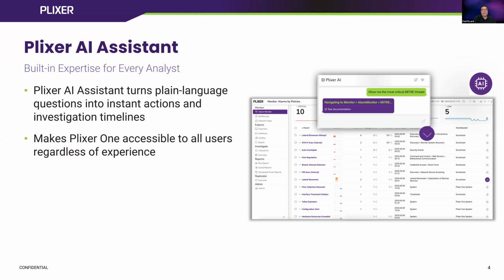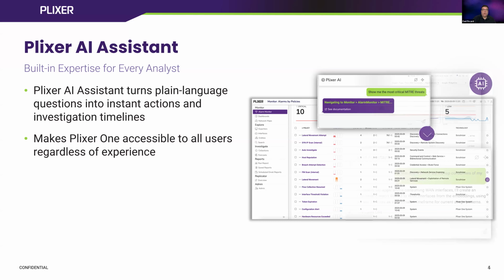This is where we start getting visibility to get smarter. Every analyst wants to be faster, every analyst wants speed, but part of using any tool is you spend time clicking through menus and looking for pivots and looking for information. So the Plixer AI Assistant lets you work the way you think. You ask in plain language instead of searching menus and documentation. You can ask the tool, is there telnet traffic on your network? And it'll create the report for you. That's some of the power of it.